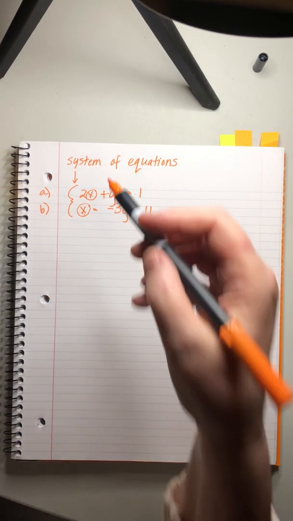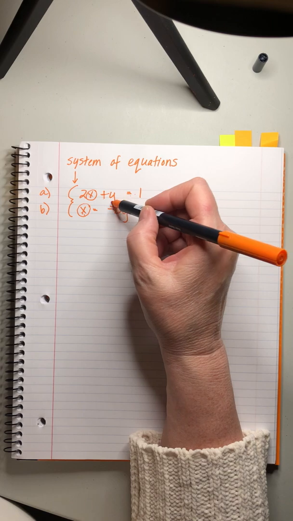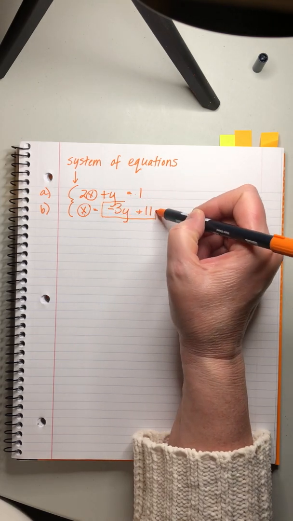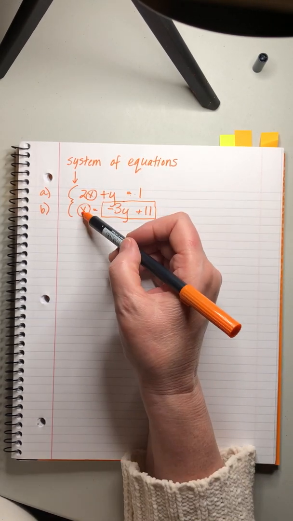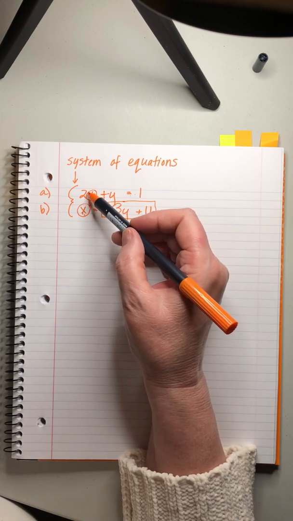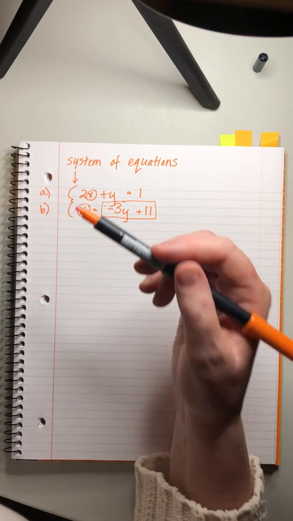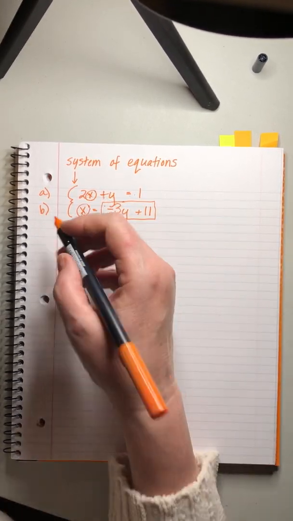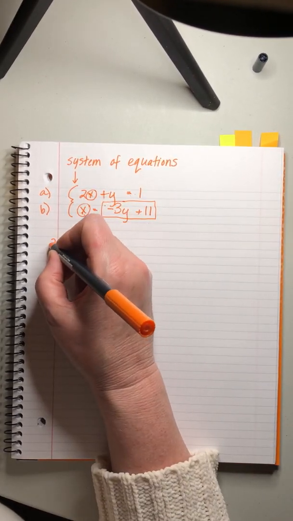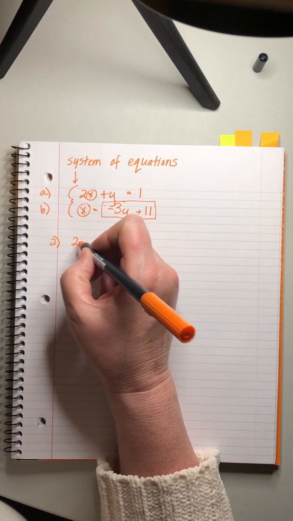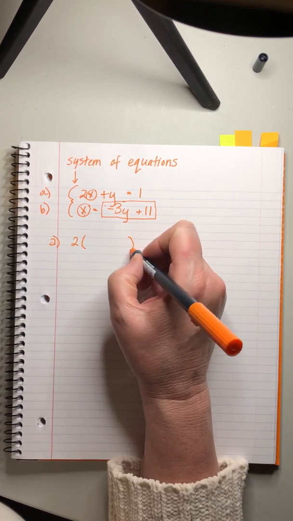Somehow we have to blend them together so they can share data, essentially, and we can make both of them true. What we're going to do is take this chunk of information that is equal to x, and plug it into this equation A. We're going to substitute it and then solve from there. And let me write it this way. I'm going to take equation A, and write it, only instead of putting the x in, I'm going to put parentheses in.